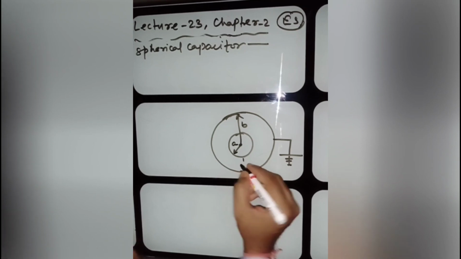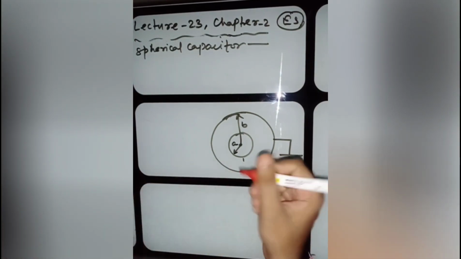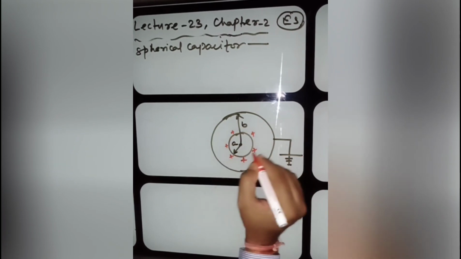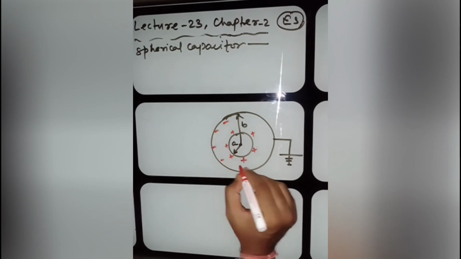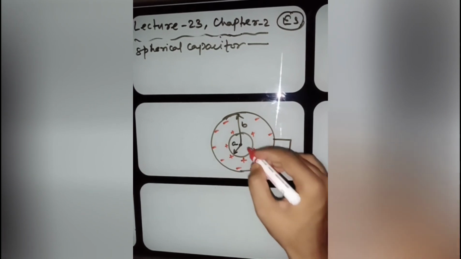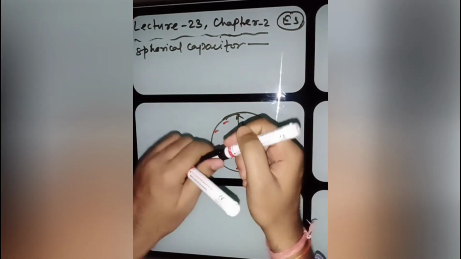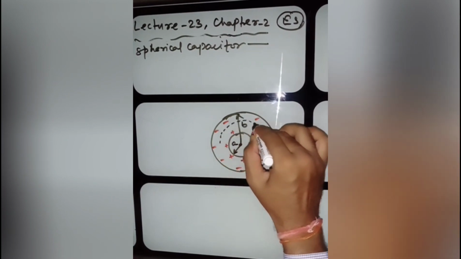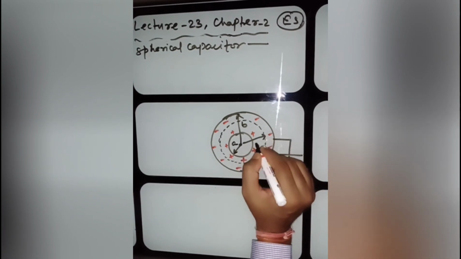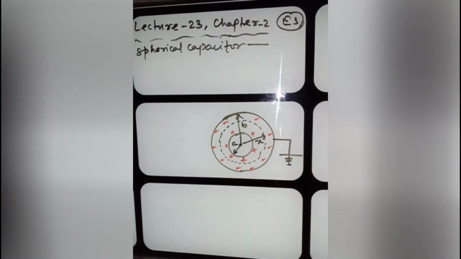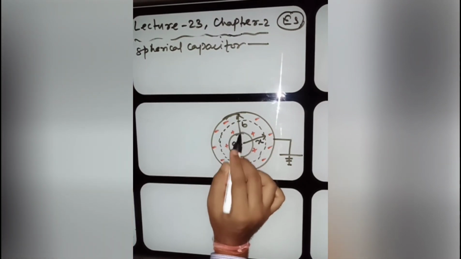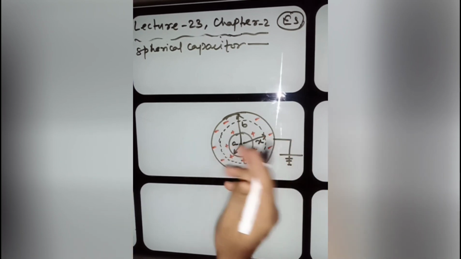If this is positively charged, then the inner one will have negative induced charge deposited, the outer positive charge will go away and it will be neutralized. Now my dear students, we are taking here the Gaussian surface. The radius of the Gaussian surface we will take as x. Here I'm not writing: A is the radius of the inner shell, B the radius of the outer shell, x is the radius of the Gaussian surface.